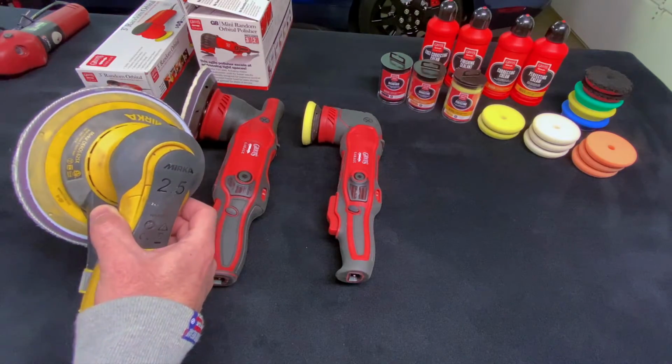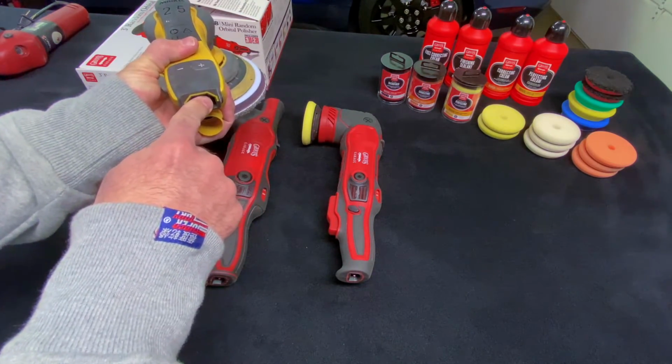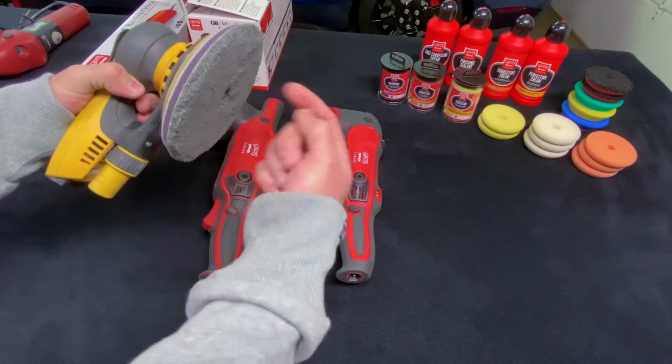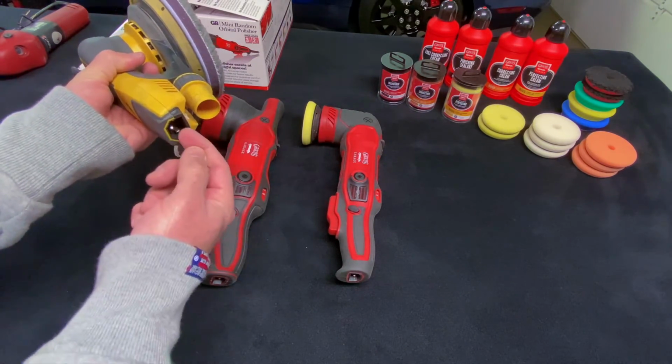And I absolutely love it, because what ends up happening is when you're done with your tool, what do we end up doing? We end up wrapping the cord all the way around. It puts tension on the back end. The cord is going to be the failure spot.